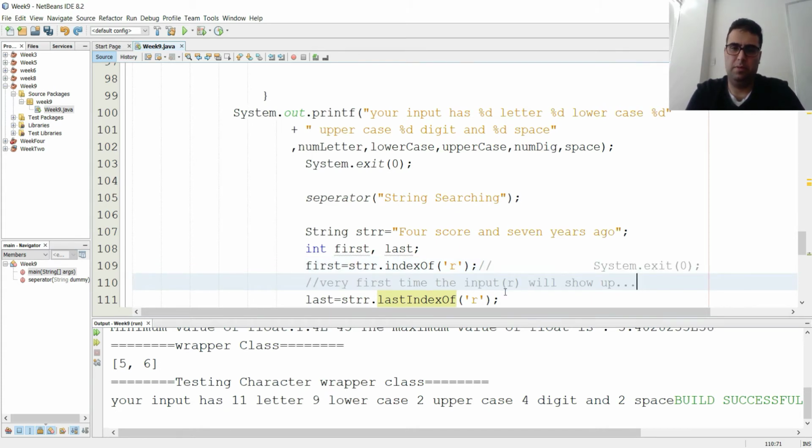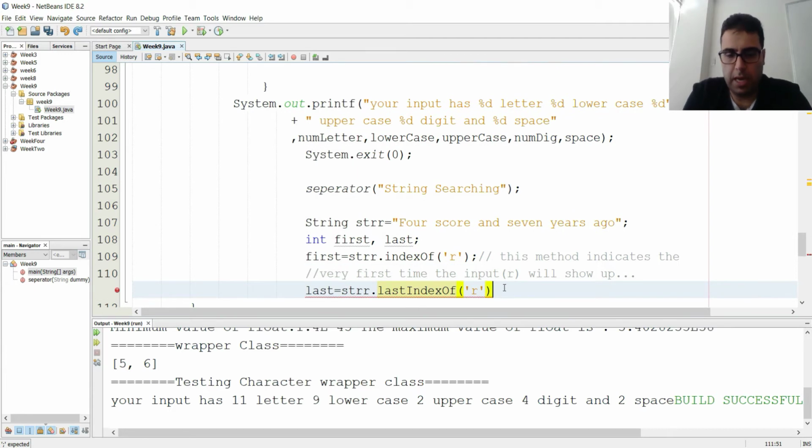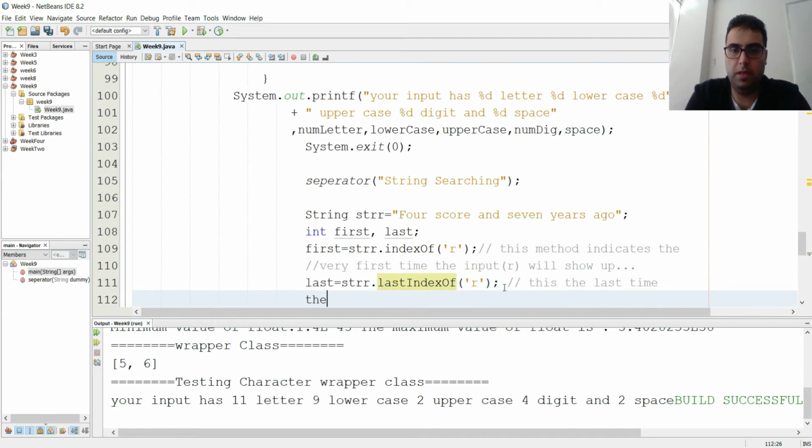Copy, not type it. This method gives the last time the input, in this case R, will show up in your string.